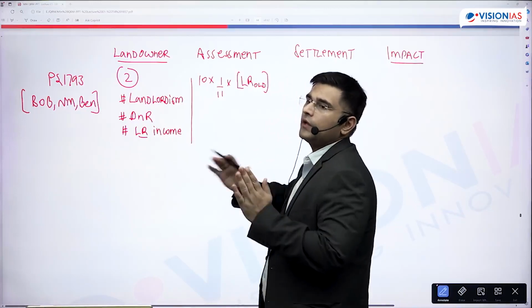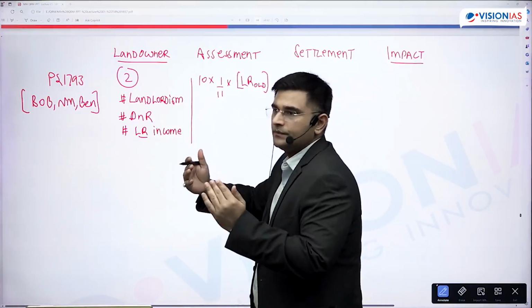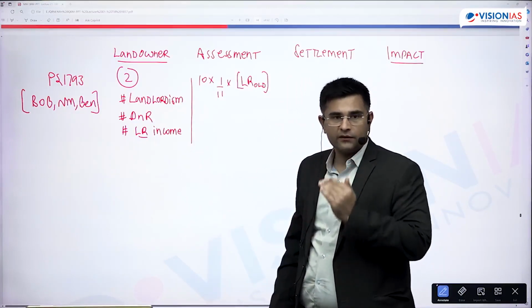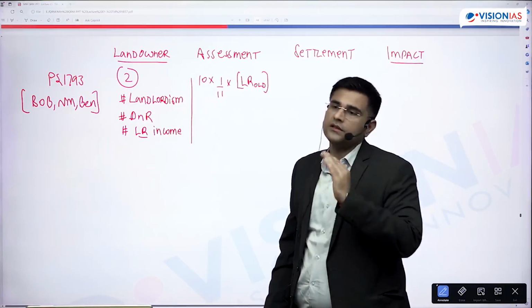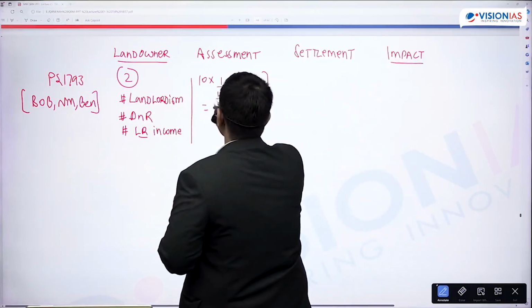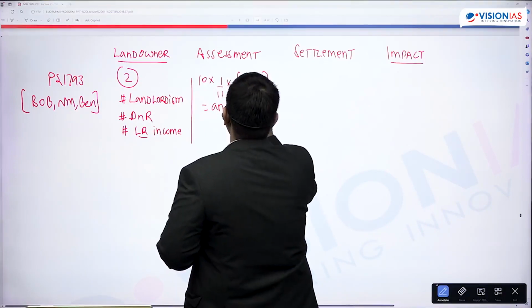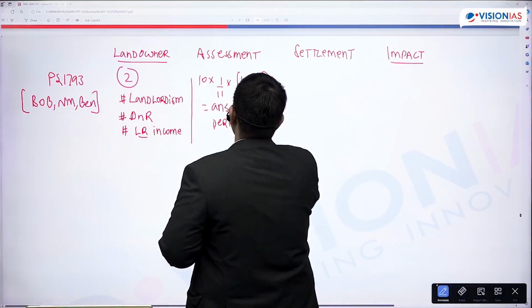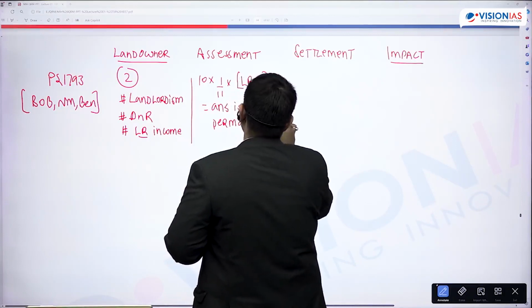But after application of this formula, whatever the result of the formula comes, that is fixed forever. You will not apply this formula the next year. So therefore, apply the formula at the time period of settlement. Whatever the result comes out, that will be the fixed amount, right? So therefore, the answer is fixed permanently. That's why it is known as permanent assessment.